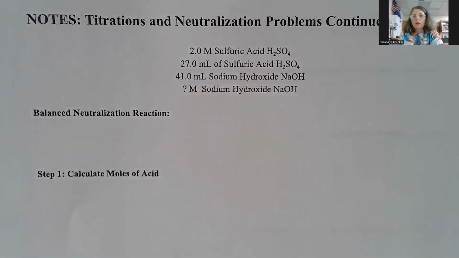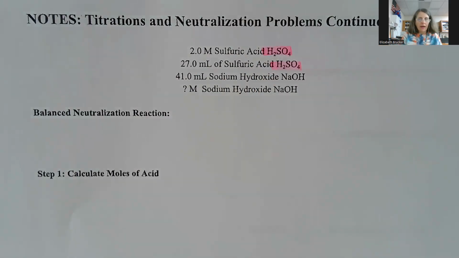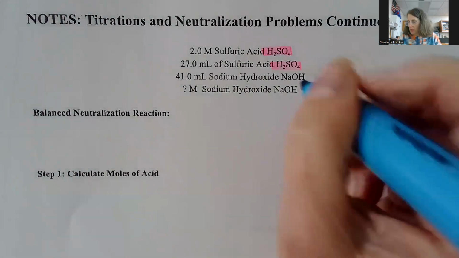So this video is going to go over a titration problem, what we call a three-step problem to do these. And this will be the format for pretty much everything else. There's some shortened ways you could do it, but this is kind of the way we set it up. So you're always going to be given an acid and a base. So I have sulfuric acid and I have base, sodium hydroxide.